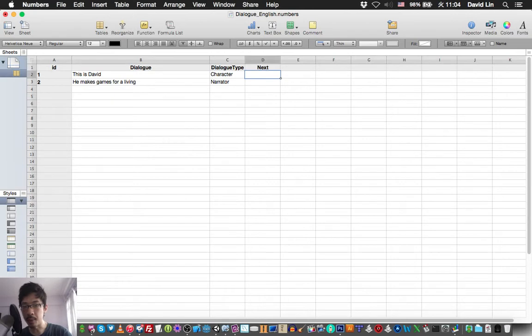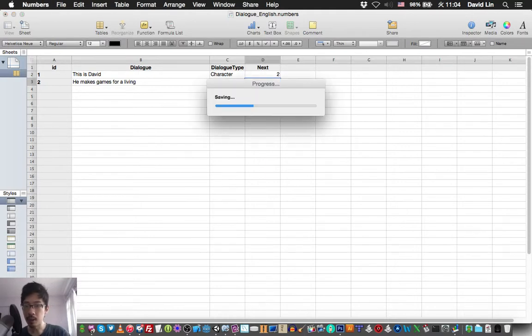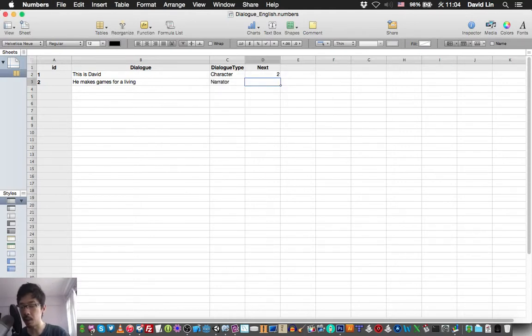okay, next will be number 2. Okay, so that's where the ID comes in. And because this will be sort of exported into a CSV file, each row will be a row in the SQLite database.